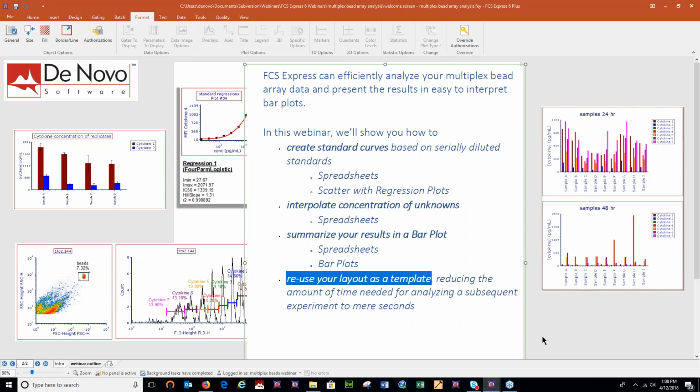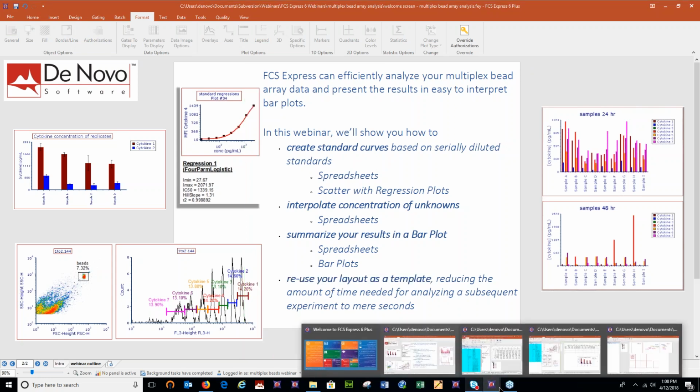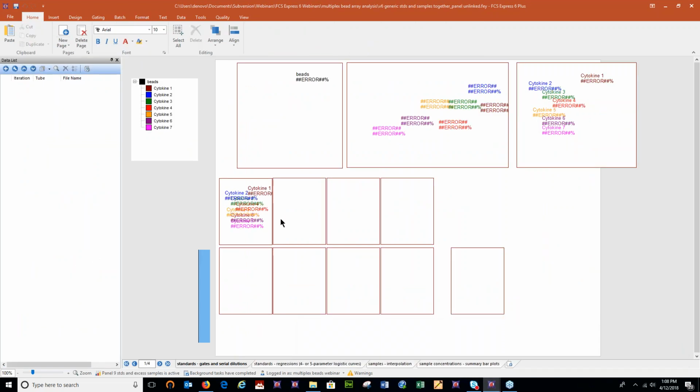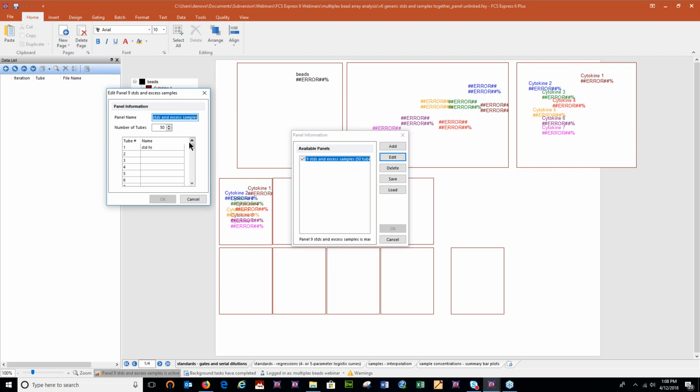Okay, so I will walk you through how the templates work right after I just show you the quick loading of an empty template. So right now, this is an empty template. It's actually been saved as a panel. Just to show you the setup of this panel, it's set up as several different tubes. At the top end of the data list, we're loading in our standards going from high to low and negative. You don't need a negative standard if you don't have it, but in this case we do. And then it's followed by all the samples in the data list.